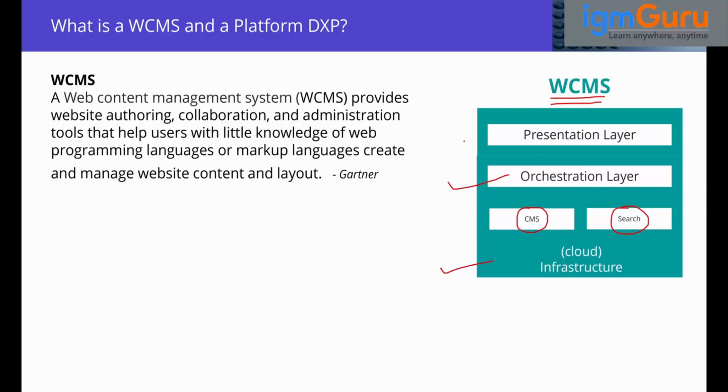And apart from that, we require one UI, one presentation layer, where we will create the pages, or we can write the HTML, we can provide the C# code, so that they can bring the data from Sitecore, they can bring the data from our integration layer or orchestration layer. We can implement the search functionality, we can provide the UI. So we need a presentation layer here. So by combining all these we can develop a website which is powered by the CMS, a content management system.